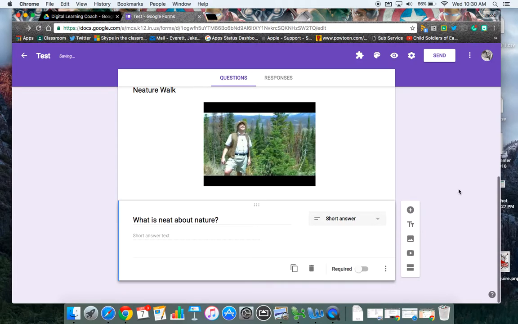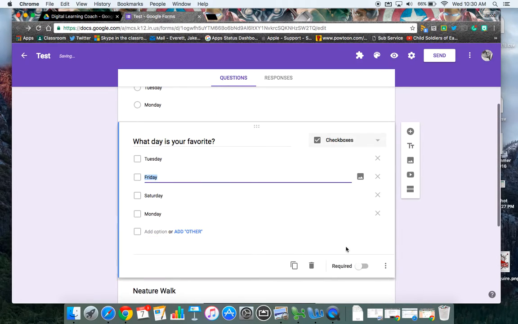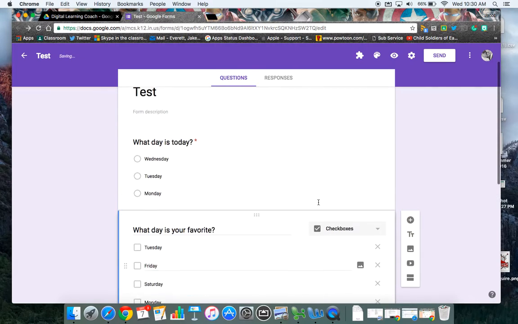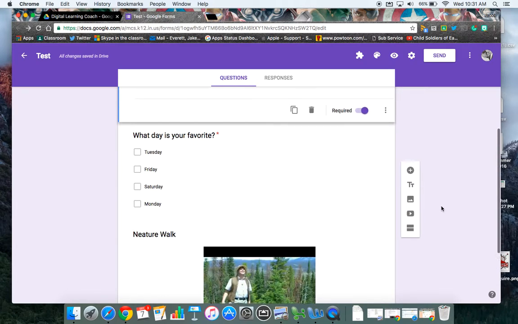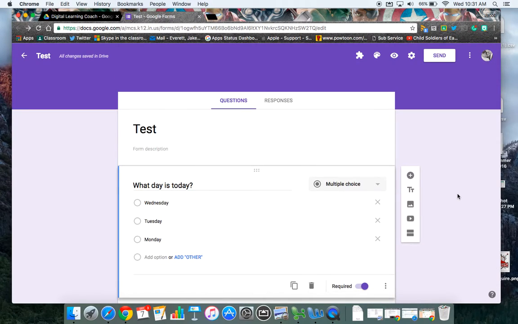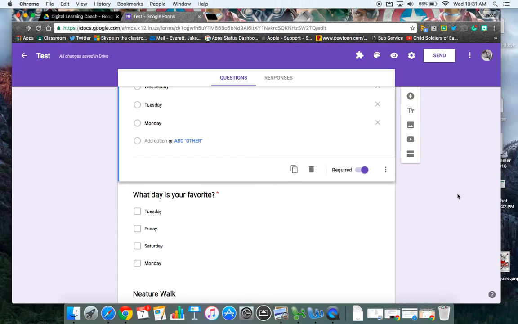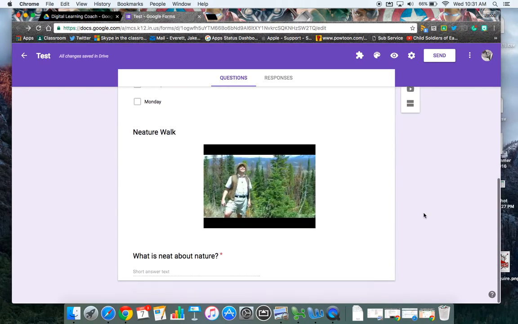This one I want it to be a short answer, so I got my text right there. Again, required response. I don't believe I made that one required. Got to go back and do that. Again, just good practice to make them required for students if you're giving them as an assessment. And that's kind of how you make those responses. This little toolbar follows you all the way through there.